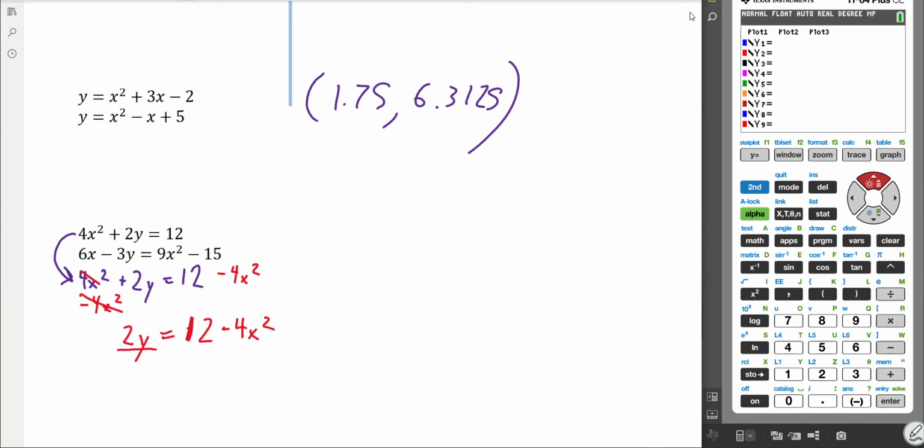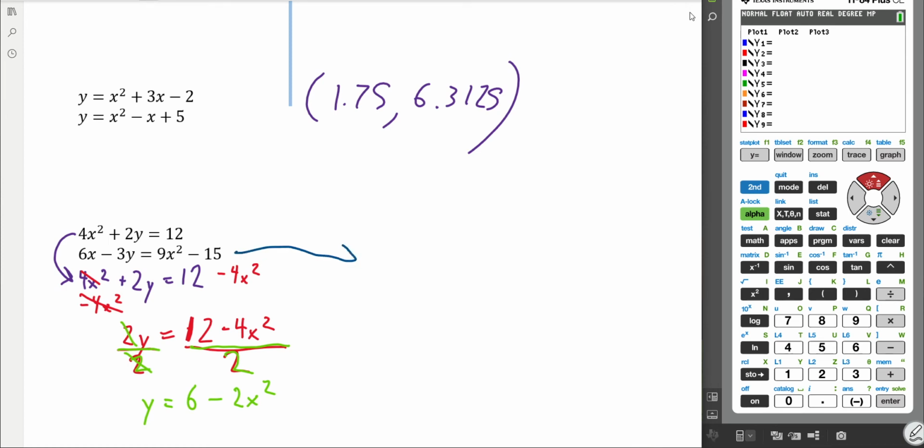Okay, so we're dividing by 2 to get the y by itself. We're going to do it to one side, then we have to do it to the other. And actually, speaking of which, let me use my other color pen so that it's very clear that we're moving that over. If we're multiplying and dividing by the same number, it goes to 1. So it's just 1y or just y. And then on the right-hand side, 12 divided by 2 is 6, minus 4 divided by 2 is 2x squared. There you go. We've nailed our first equation down.